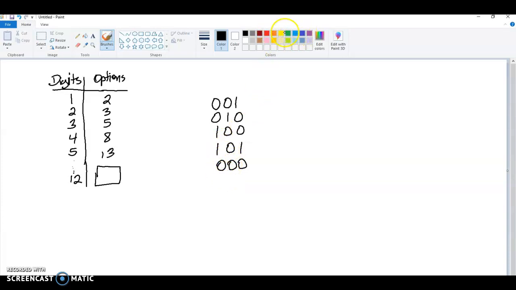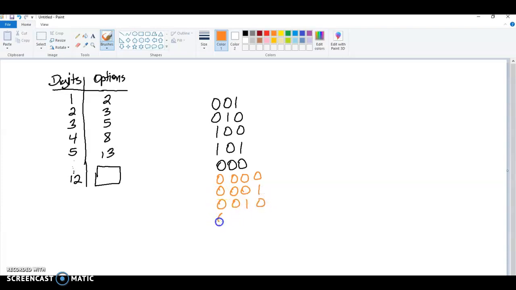Maybe a slightly different color here. Let me also list them out a little more systematically. 0, 0, 0, 0, 1, 0, 1, 0.